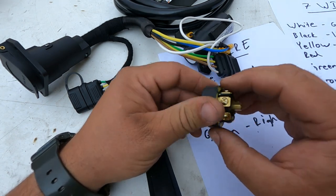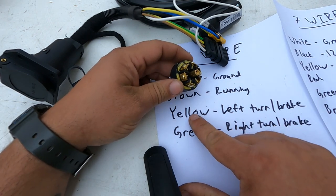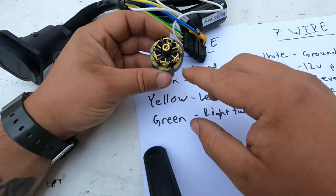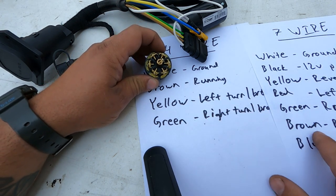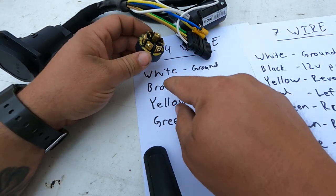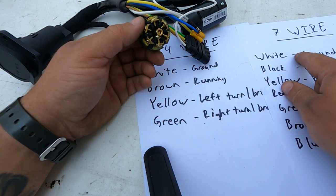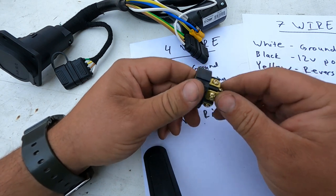So if you're taking your 4 wires going into the 7, you take your yellow wire, which is the left, and you would put it onto the red terminal. And then you would take your green wire, which is the right, and you put it on the brown terminal on this. And then your brown wire, which is the running on this, goes into your green terminal on the plug. And white is still ground on both of these.